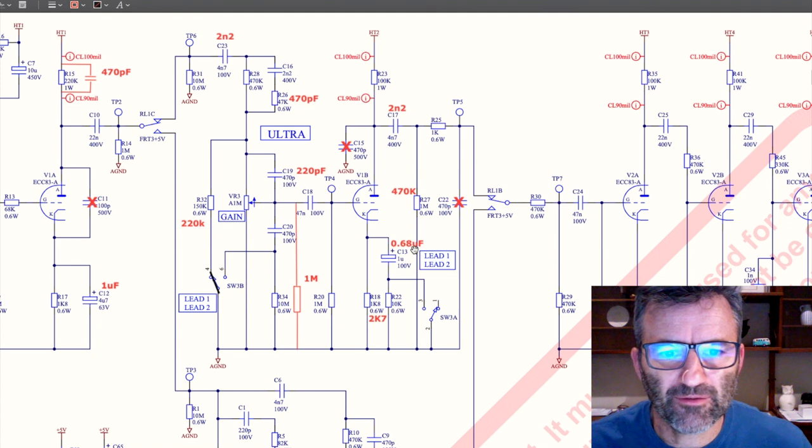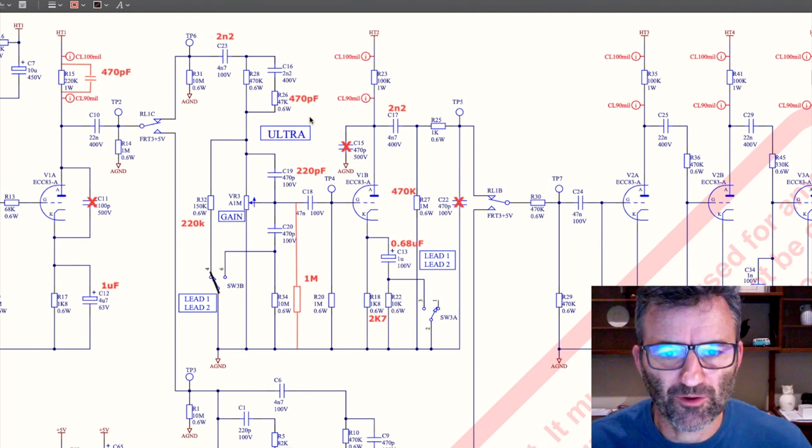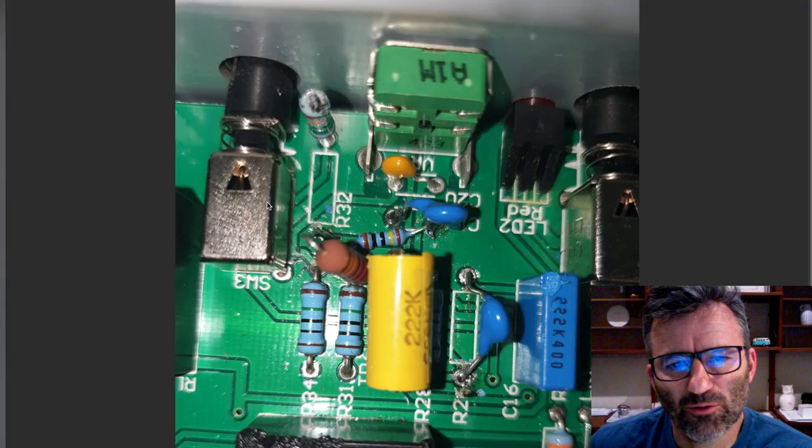Okay, the next piece that we're going to look at, and all these changes, they're all quite tightly put together in the same part of the board. So I will talk about, was it 1, 2, 3, 4, and this one here, 5 changes, which were all nestled in the same part of the board. And here they all are.